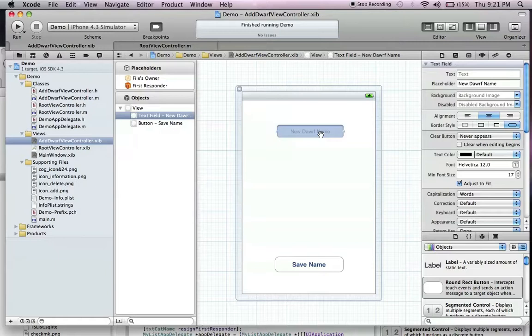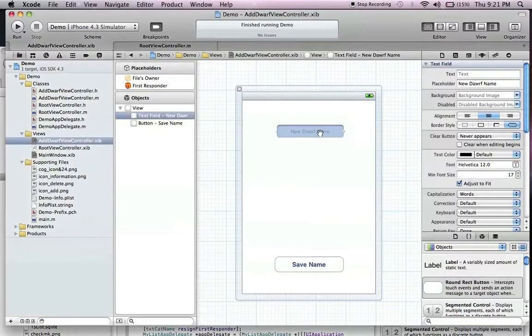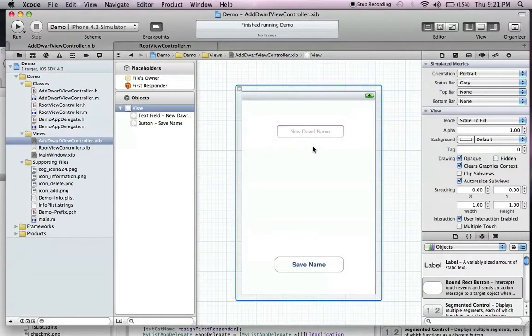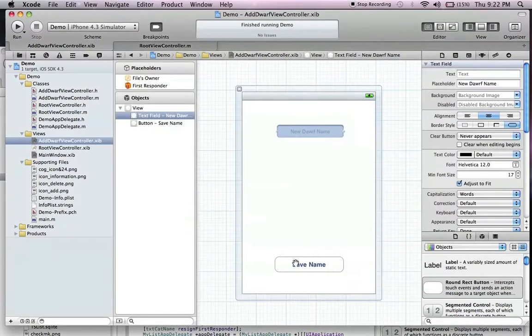And we're going to then double click on our text field, and we're going to drag the delegate here to the file's owner and make it the delegate. Now that only delegates information from the text field to the owner, and then the referencing object, we need to drag that one as well, and that's where we need to connect our text field to it. So we're good there. By the way, if you don't connect the delegate to this, it will not respond, or the keyboard will stay up and you will not be able to interact with it properly. You can try that. Try breaking that connection and see what happens.